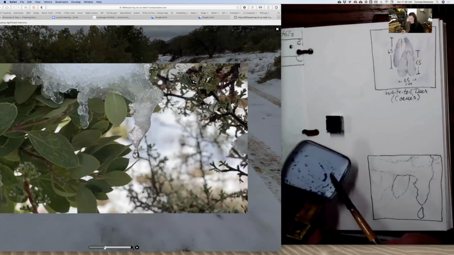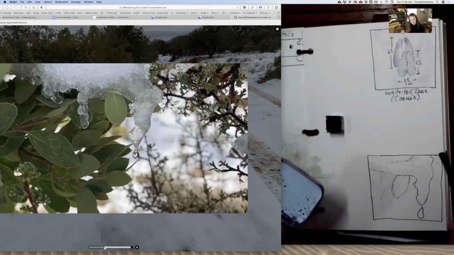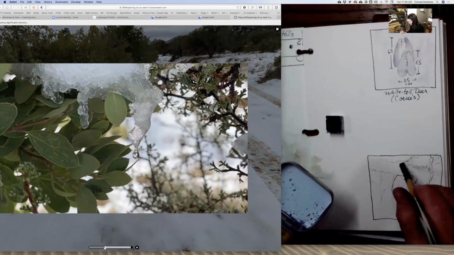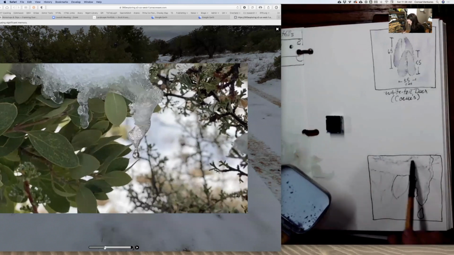So I want to give this some form as ice. So I'm going in here with this, and I'm just going to drop in. See, I'm just stippling. Not all the way to the edge, because I want that bright edge. There's a kind of a shelf here. I want to leave that bright.